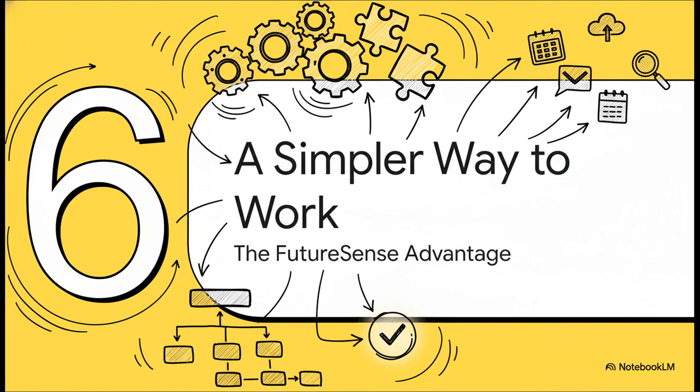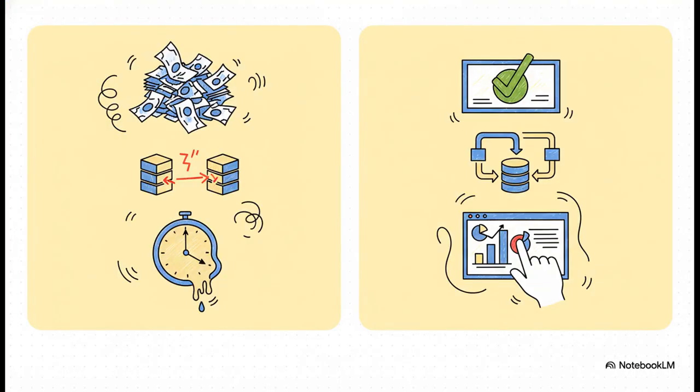So when you pull it all together, what are we really looking at here? What's the big picture? Well, when you combine all these pieces, the fundamental advantage is just a simpler, much more integrated way to get your work done. And this slide really says it all, doesn't it? On one side, you have the old way, a stack of different bills, your data trapped in silos, and so much wasted time. And on the other side, you have this new approach, one bill, all your data working together, and total control from a single dashboard.